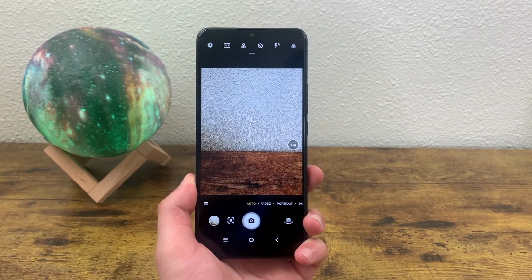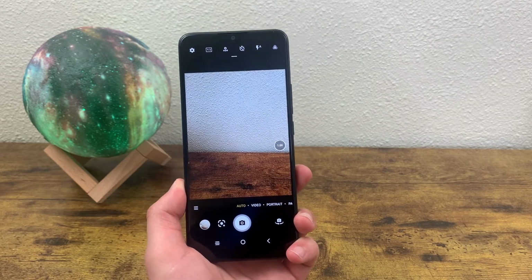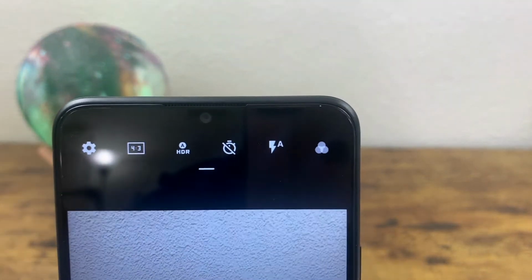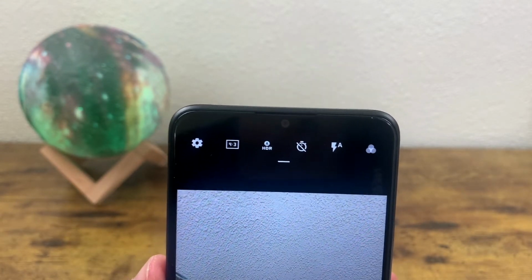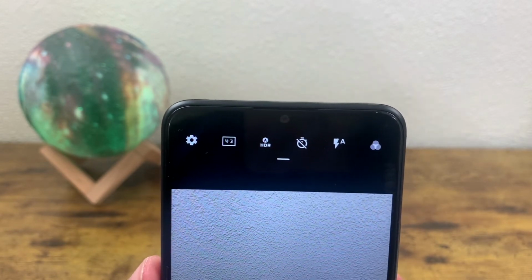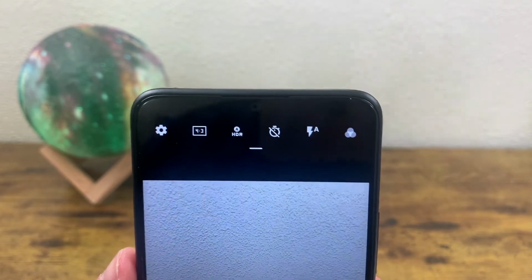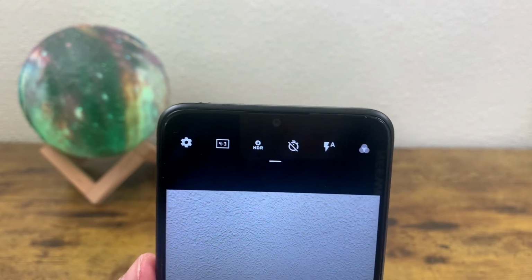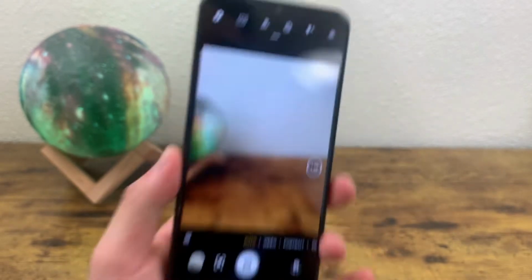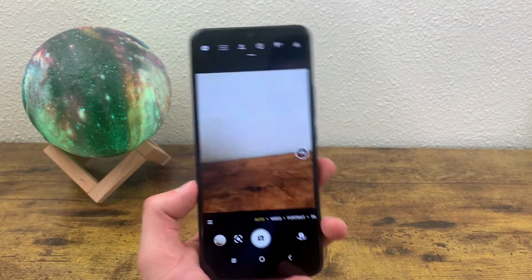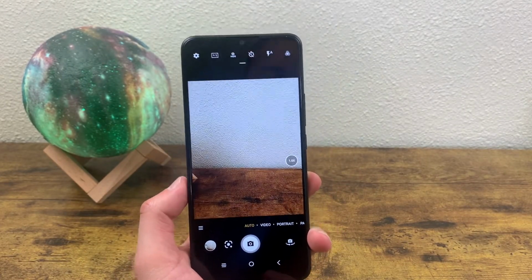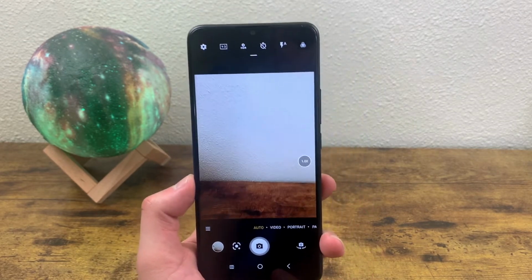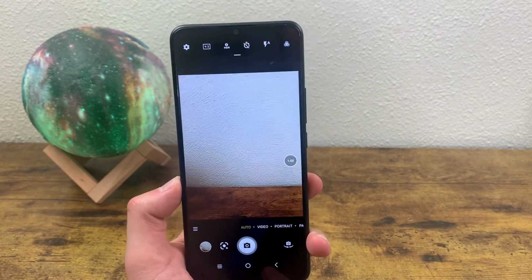The next thing I'm going to show you is how to control the flash. Now, interestingly enough, by default, this phone actually comes with the flash in auto mode. And I want to say most phones out there usually have the flash automatically off. But it doesn't really matter, it's really easy to change this. Basically, auto is going to use the flash or decide not to use it based on the environment. So obviously in this kind of lighting, there's no way the flash is actually going to go off. But if it were in the dark or something like that, then the phone's sensor would detect that it's a pretty dark environment and it would use the flash accordingly.